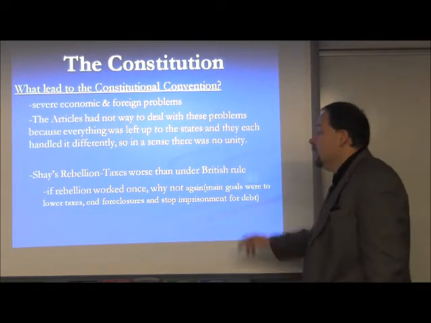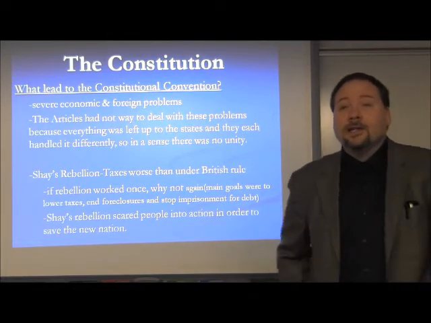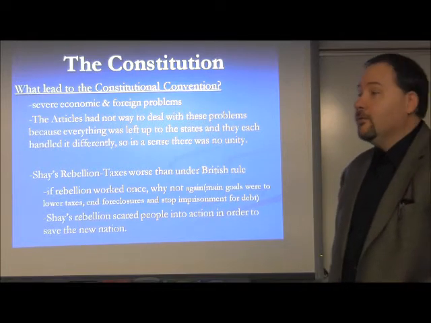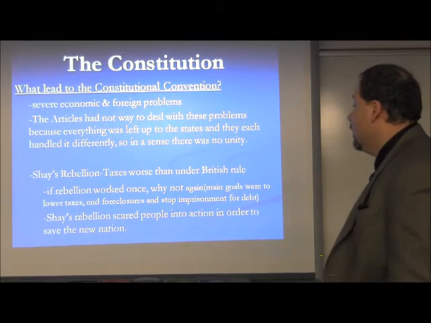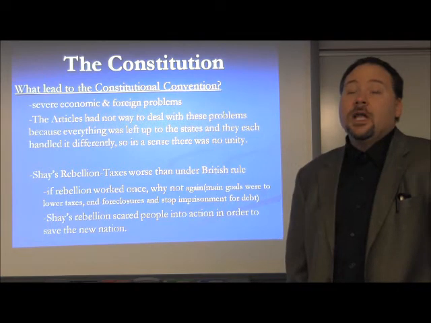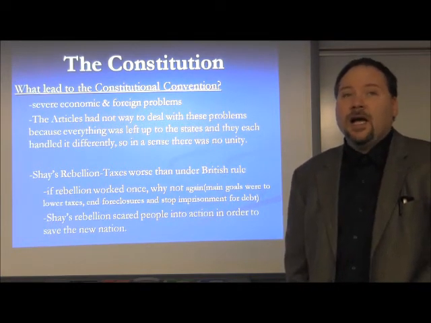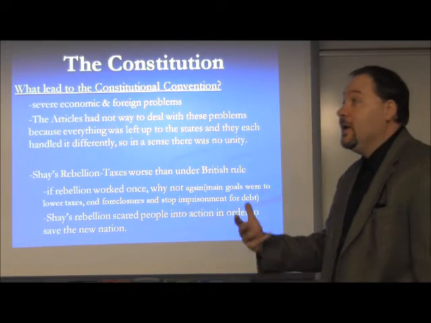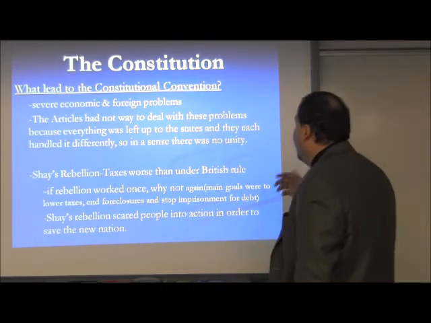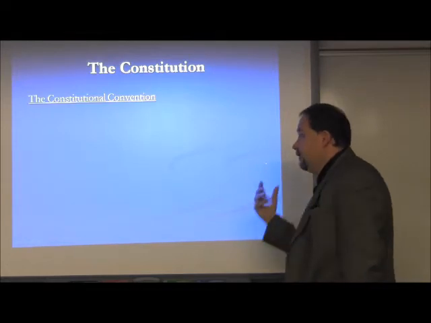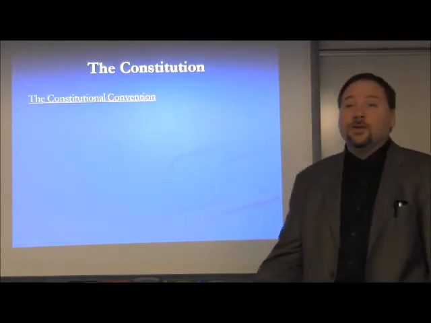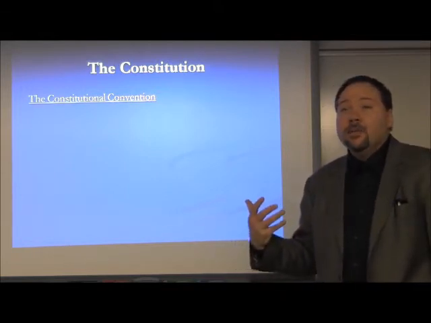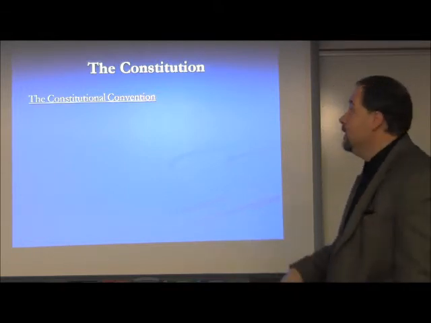And this, as you can see here, the last bit of the slide, is really what spurred people into action, particularly James Madison, as we'll talk about. This basically said to people, if we don't do something and do something now, it might be too late. This country will fail. So it spurred people to action, and they basically said, let's have a meeting and figure out what to do. And that meeting, of course, is called the Constitutional Convention. That's basically just the meeting to figure out how to solve the problems of the Articles.